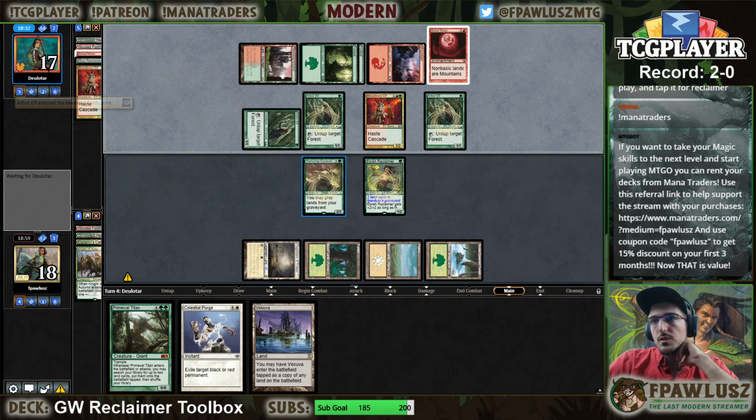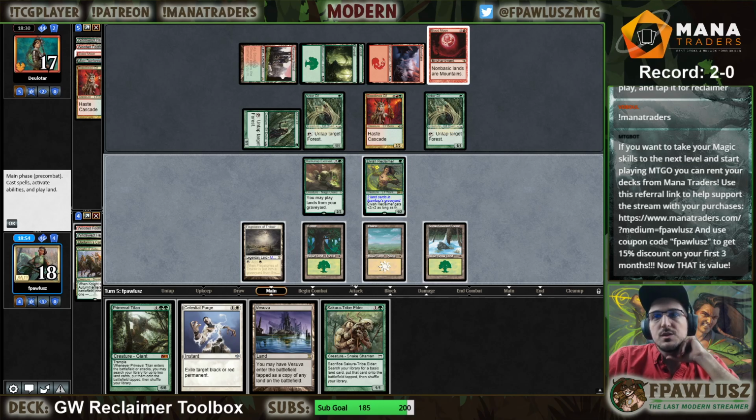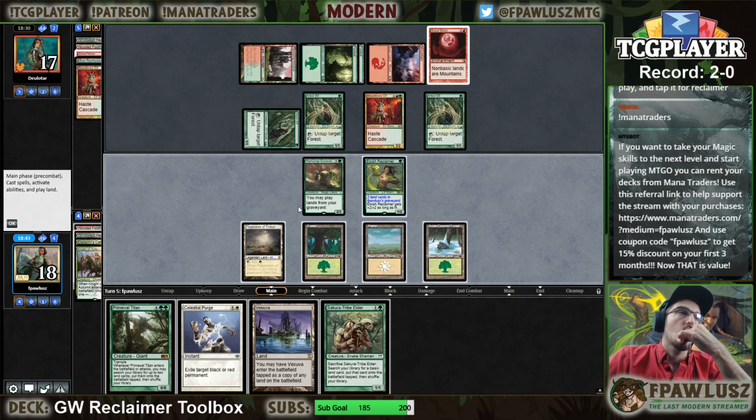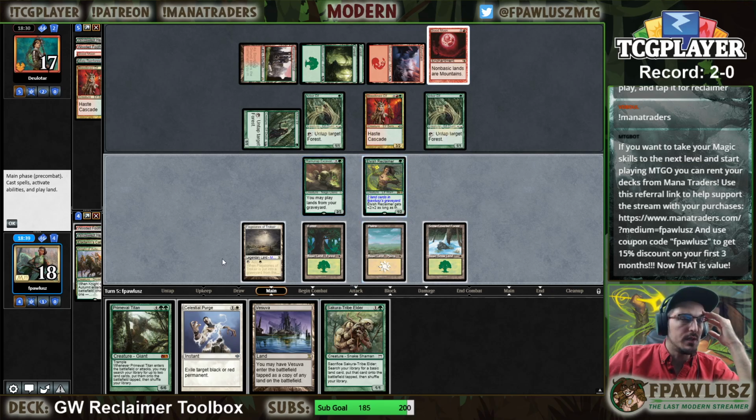Thank you for the follow. I like when I have to play Vesuva, copy nothing with Dread, and tap it for Reclaimer. Yeah, exactly. So basically it is a land that enters untapped and it's gonna be a Mountain, right? But what it does is, if you answer the Blood Moon, you get nothing.